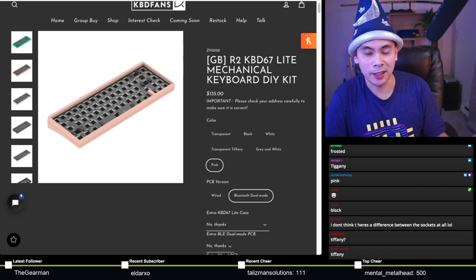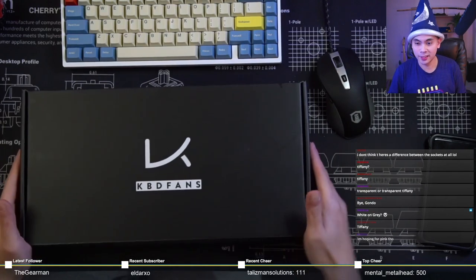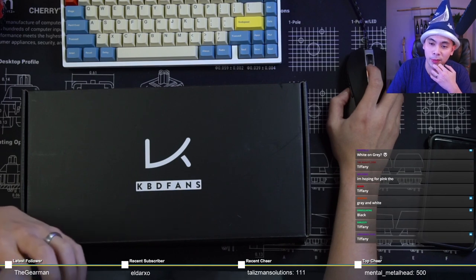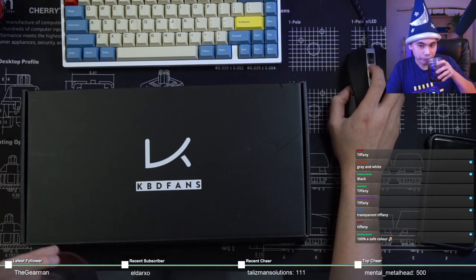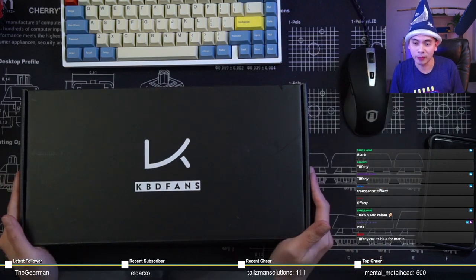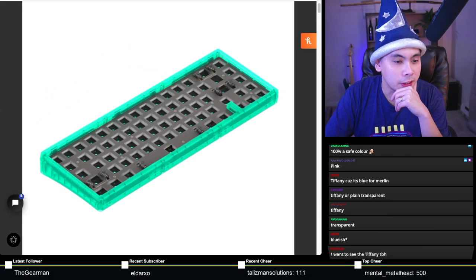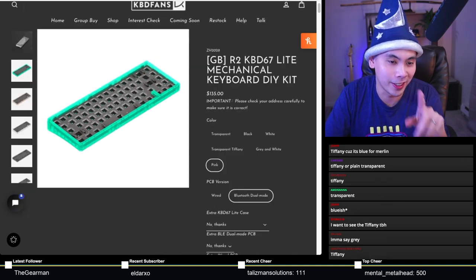Pink. Peter Poppin says pink. I have no idea. This is the first time that I'm opening this. Antilla says white on gray. Tiffany. M14 is hoping for pink. Tiffany. Gray and white. Black. Tiffany. Tiffany. All right. Hawaii Voldemort says pink. Tiffany because it's blue for Merlin, I guess. It honestly looks more green to me. But I am partially colorblind, so, you know.